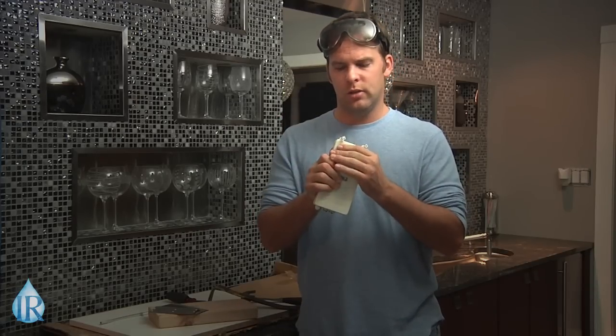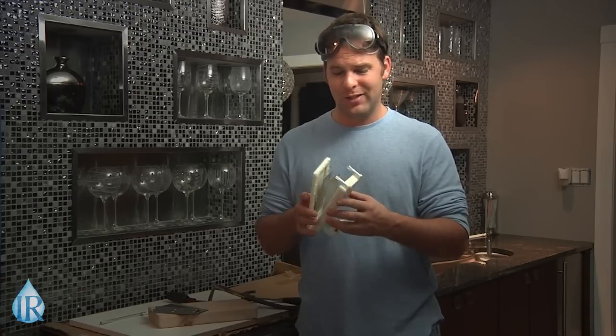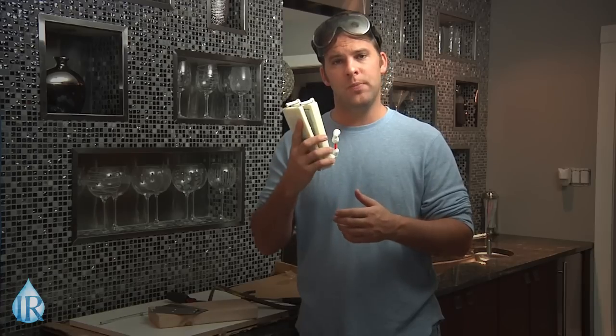Nowadays there's a lot of discussion as to whether the water cell can be opened or not. Some water cells are serviceable — they can be unscrewed and opened up — while others are glued shut. The reality of the situation is it just doesn't matter either way. As you can see, the water cell that we cracked open after about four years of service is obviously not falling apart, it's not eroding, it's not rusting. Any reputable manufacturer will have a citric acid cleaning cartridge that can be applied annually to keep the water cell in tip-top shape.